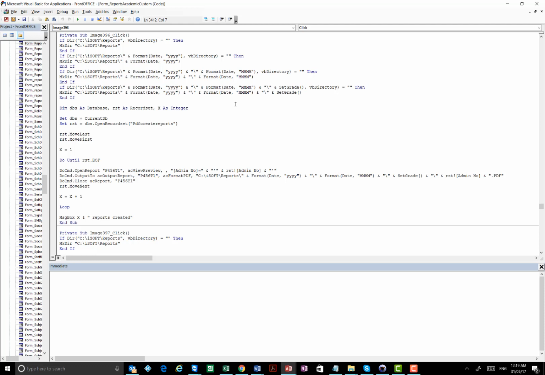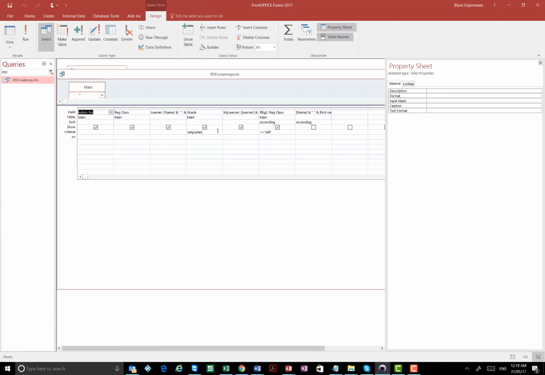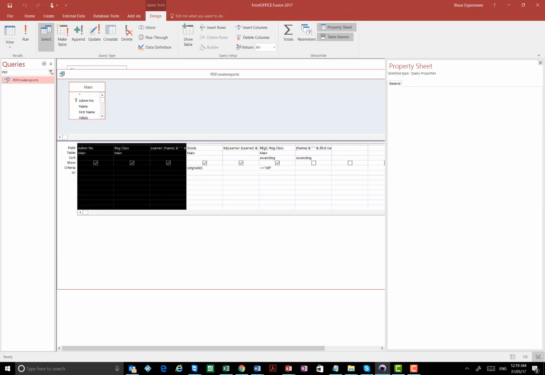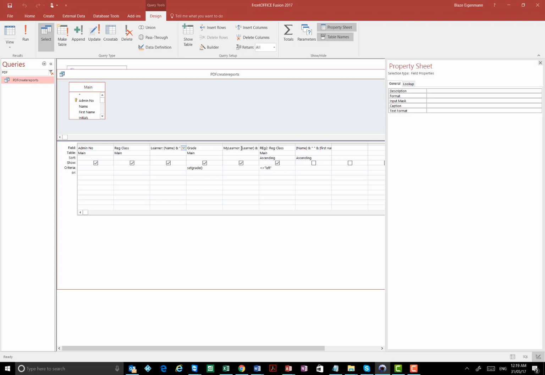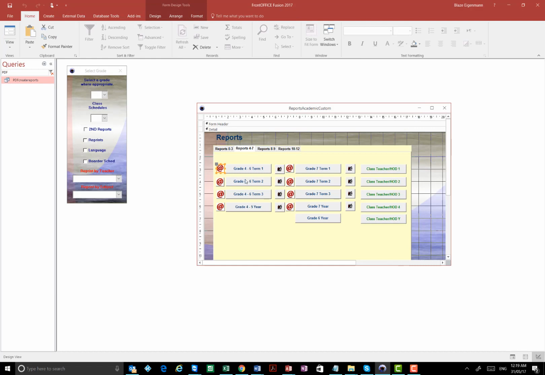So the first thing it's going to do is make that folder, and then it's going to open a record set called PDF create reports, which I will send to you, and it's just a straightforward query which has got the main table in it, and it lists the learners, their reg class, does a few concatenations, an alias here, keeps the lefts out, and filters it by whichever grade you choose from the set grade box. But none of this is really relevant. It's just basically opening what you've chosen, so grade 6 for that particular report.